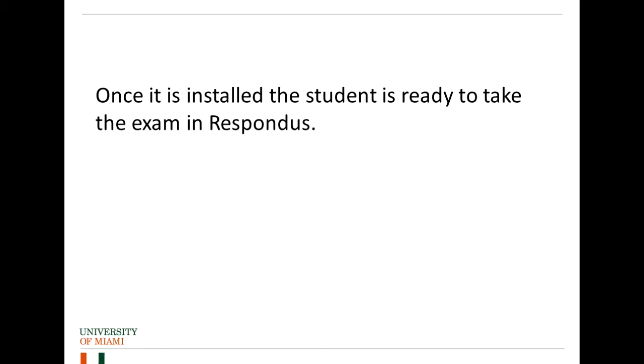Once it is installed, the student is ready to take the exam in Respondus. So for them to take the exam, they will have to open the browser and log into Blackboard and go to the exam content area and start it.